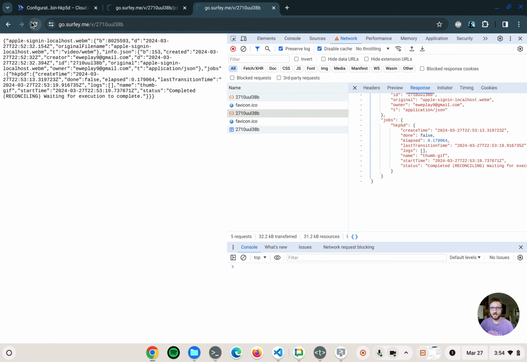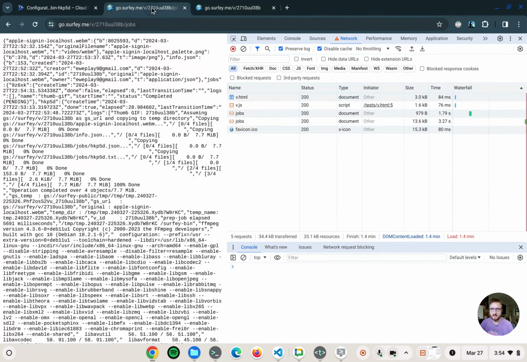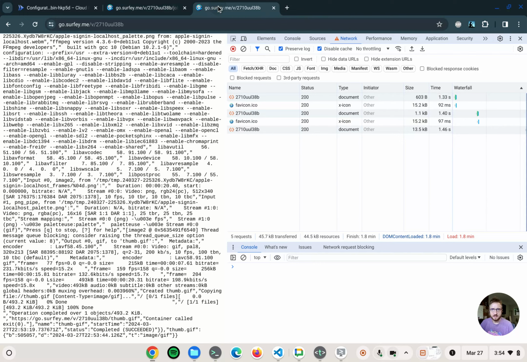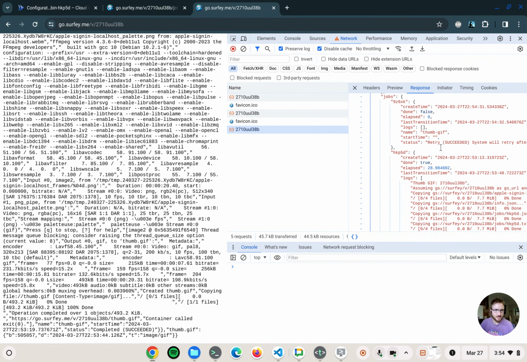Oops, and I just posted, ran the job a second time. How funny. Yeah, check that out. So if I refresh, whoops, posted the job twice, that is something that you can do. You can run the same job multiple times. Say you change the frames per second from 10 to 20 and you want to see what that looks like, you can just run the job again.